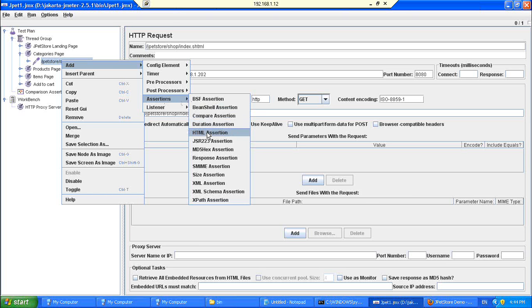This is very similar to, for example, if you are reserving a ticket in an online ticketing system, it will say your PNR number is successfully booked, please take a printout, something like that. If that message comes, you treat that as a success criterion. This is almost like a verification point or checkpoint in a functionality testing tool. So usually we verify the text. That verification is called assertions here in JMeter.